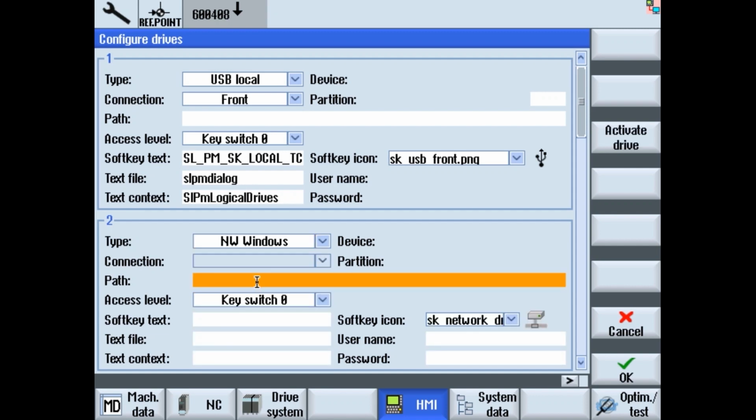And in the path, this is now very critical, we have to type in the following information. We start with 2 slashes, and then we must type in the local IP address of your Cinemeric Edge device, another slash, and then in small letters share.